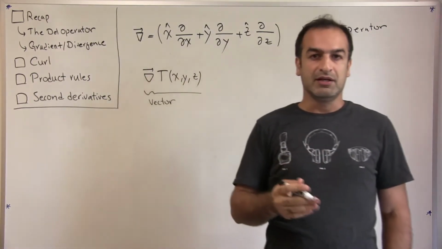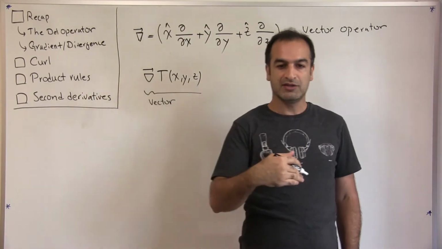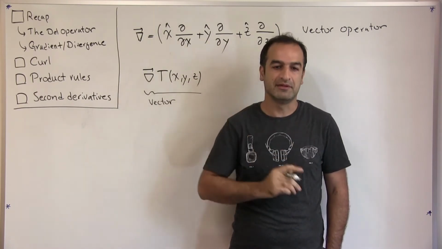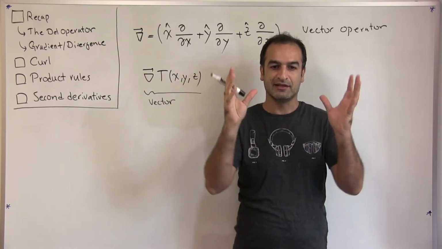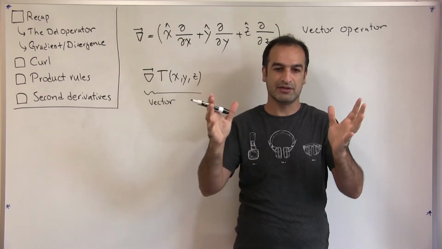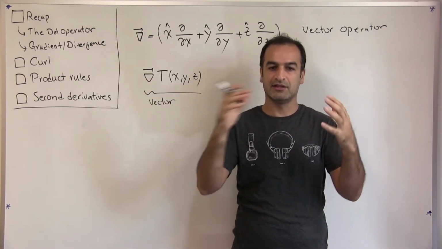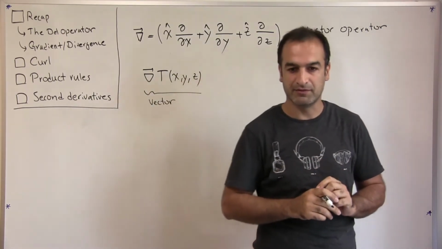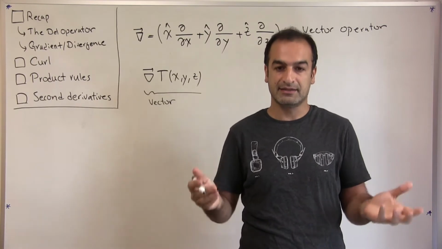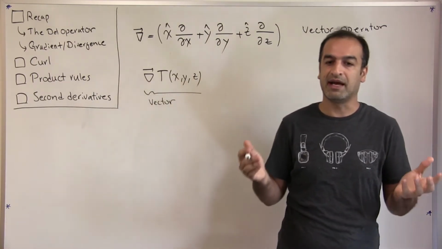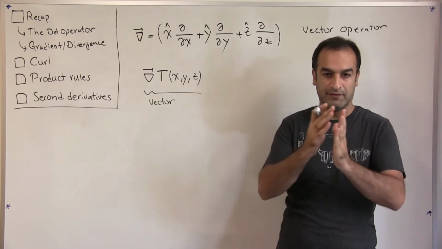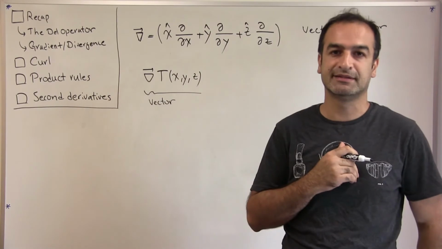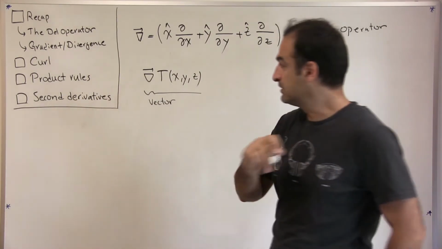If you do it in two dimensions, the same meaning. If you do it in one dimension, that's exactly the slope of a line, a simple derivative. So remember that: gradient in three dimensions gives the direction of the greatest change, in two dimensions the same meaning, and in one dimension it simplifies to the simple derivative, which is a slope. That is technically the magnitude of the rate of change: if you move on the x-axis, what you're going to observe on the y-axis. Make sense? Okay, so this is the gradient.